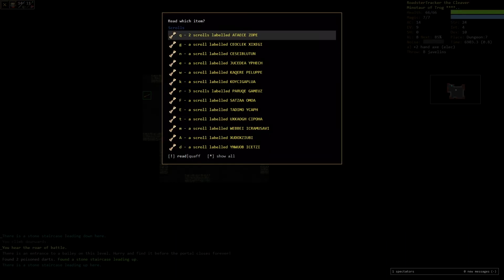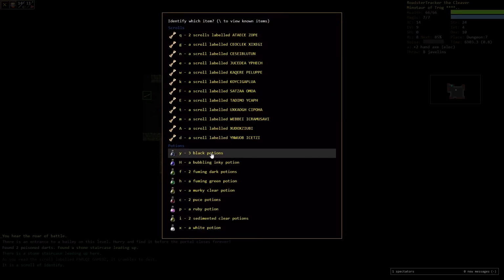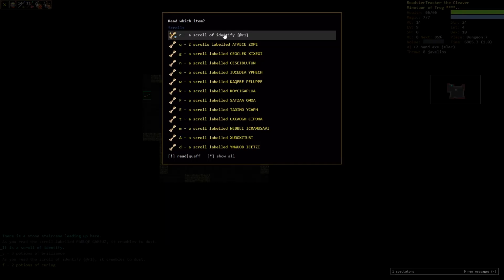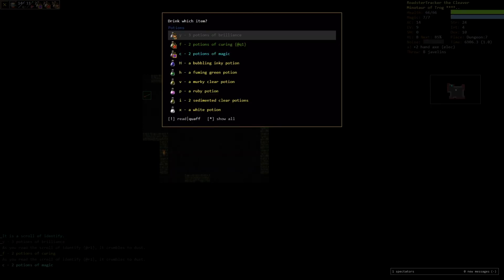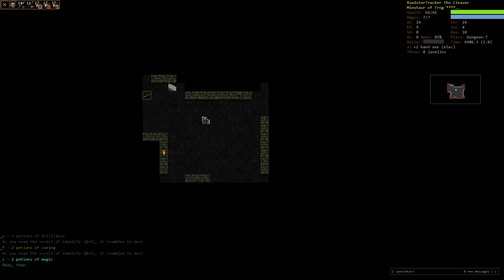Roar of Battle, okay. That is what's called a timed portal. So there are a bunch of branches where you can go into different things. And I'm reading the Identify. Identify is the most common scroll, and I'm just identifying potions. That's usually the thing to do. We're gonna drop the Brilliance because that only matters for magic. And same with the magic. Interesting.